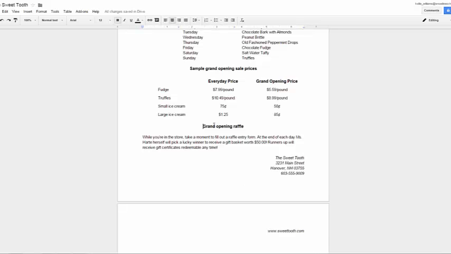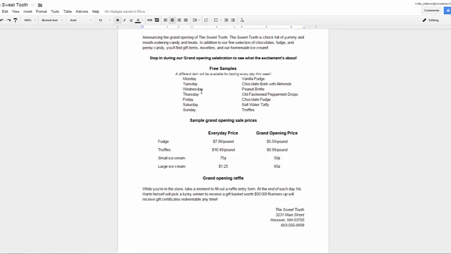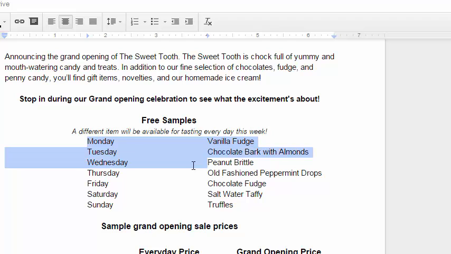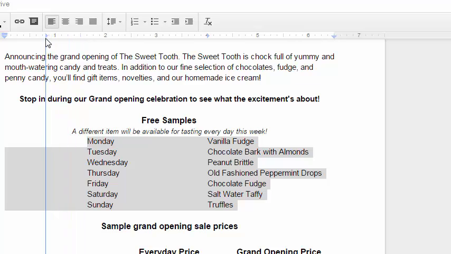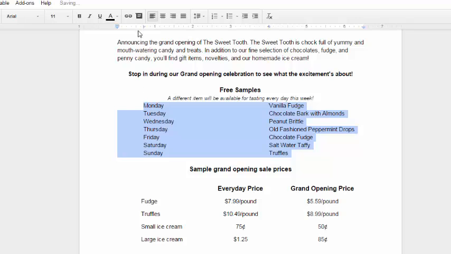I got one line still on my second page. So I'm going to come up here and try to figure out what I could change. Now, after looking at this a little bit, I'm thinking this looks a little bit too much to the right. So I'm going to pull this over, maybe to line up with fudge and truffles down below. When you make a flyer, you want things to look like they're in columns and rows.